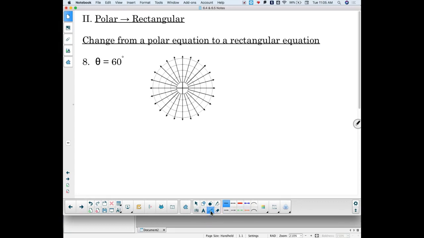Come on. So it's a line. So 90, 60, like that, right? Line through the pole. Okay? All right. Now, on the rectangular, if I were to put the rectangular coordinate system right on top of the polar coordinate system and match the pole with the origin, okay, we should get the exact same thing. Right? We should get the exact same graph. Okay? So this would be a line through the origin.